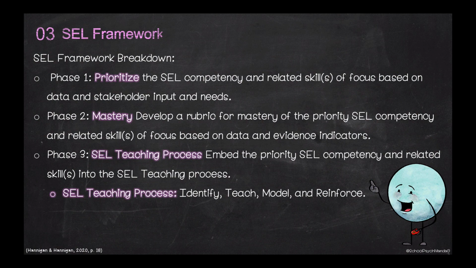So the framework behind the breakdown of all the stages is that phase 1 is really looking at the SEL competencies. So when you think about the 5 competencies that CASEL describes, and I also included a website for CASEL that you can go to that has tons of resources, and they provide really helpful visuals of the 5 core competencies for SEL. But phase 1 is prioritizing those competencies and trying to better understand what is the focus.